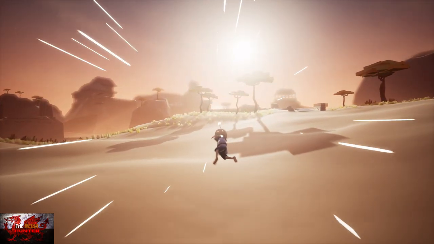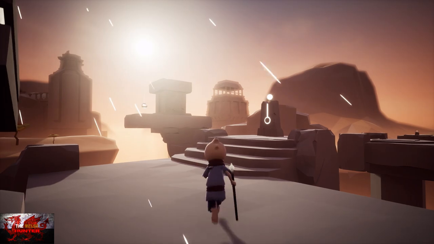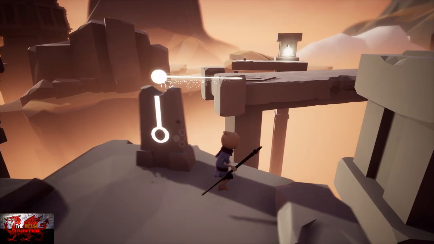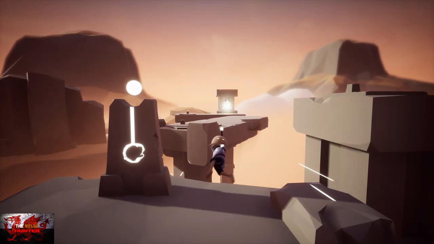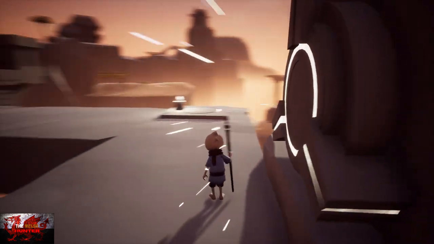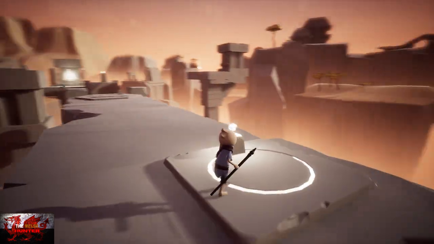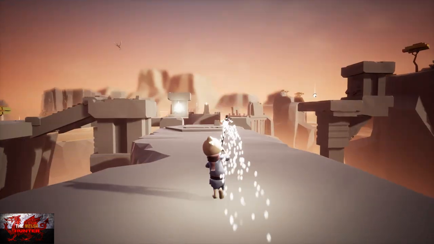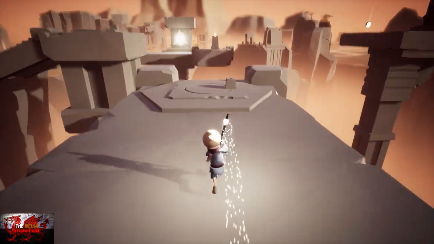So we're just going to head basically slightly to the right, and we're going to end up in this little area right now. There is an orb for us to collect, so we need to teleport our way across. And then we need to grab the light off of this. You can see the orb just in the distance there.